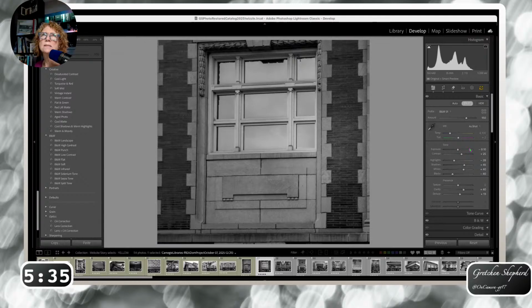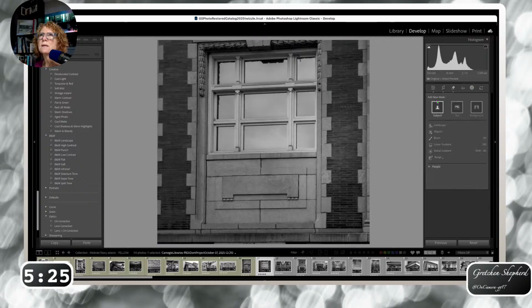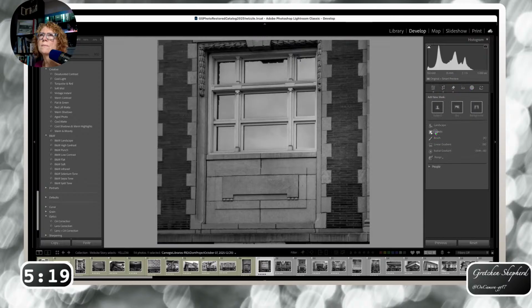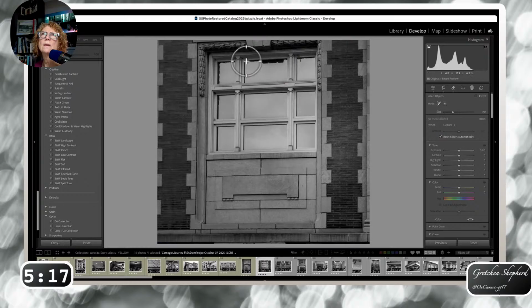Some of these were... See, I have to change that right there. There we go. Okay, now this is where I want to... Why aren't you doing that? Just the window.